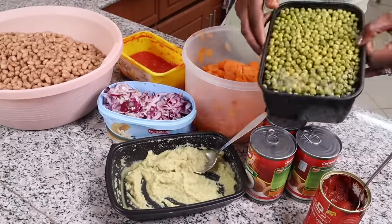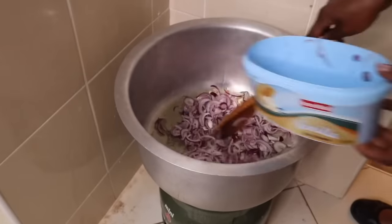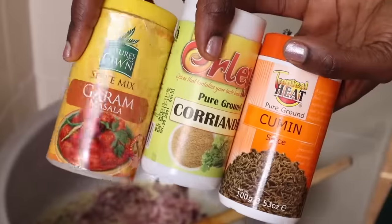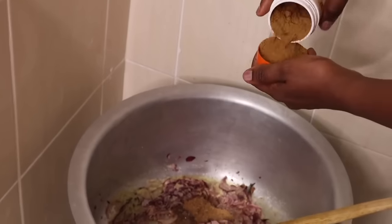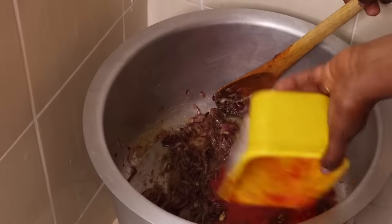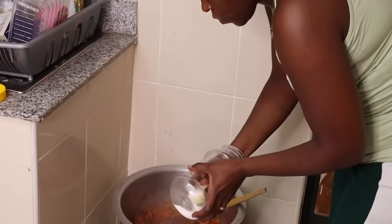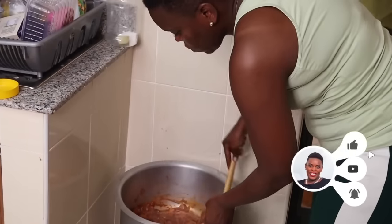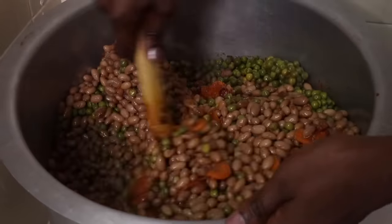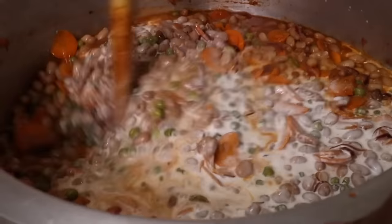I love yellow beans because they're so creamy and yummy, and I decided to add some peas because I'm from the mountains, number one, and number two because I had extra peas and I thought it would be nice just for color, you know. And I love cooking with a lot of vegetables because it just adds all the nutrients of the vegetables. And someone was asking me what I do to make our kids love vegetables, or what I did. They are surrounded by vegetables in whatever they eat. So I think they just fell in love with it. So I think it's a good idea to just add a lot of vegetables in whatever you're cooking, either on the side or in the dish itself. It all comes out really nice.